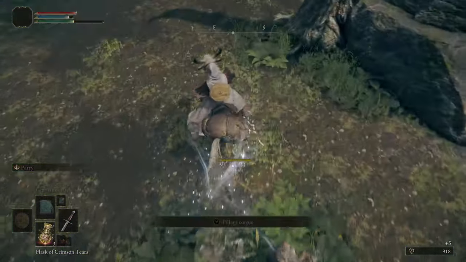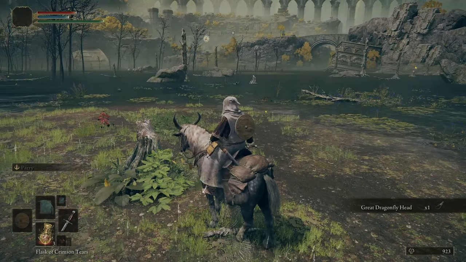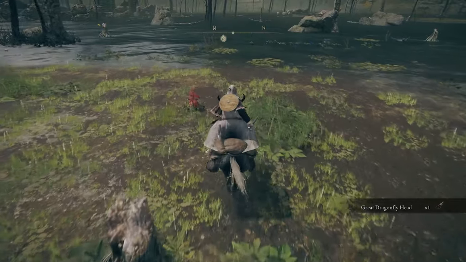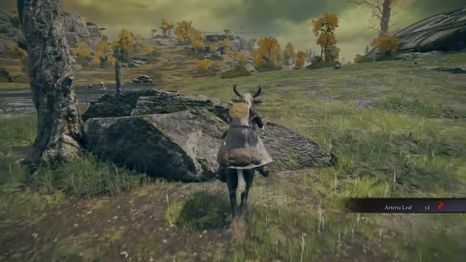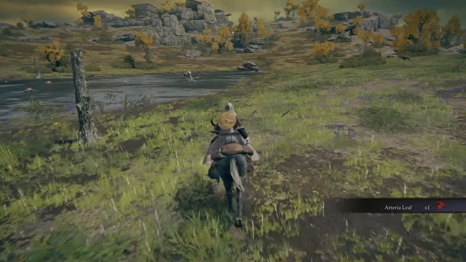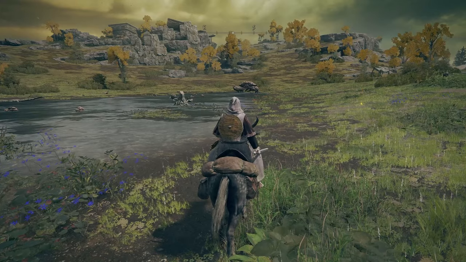Maybe I should use magic against them. Yeah, that wasn't too bad. Just gotta be a little bit patient. Oh, the arteria leaves. Those are the ones worth like 10 times what the other stuff is worth, so I think they're relatively rare. We got a big crab here.